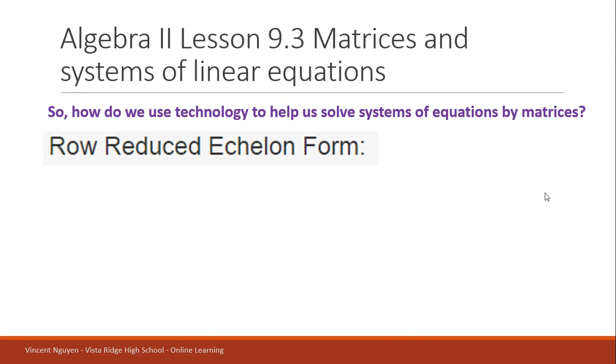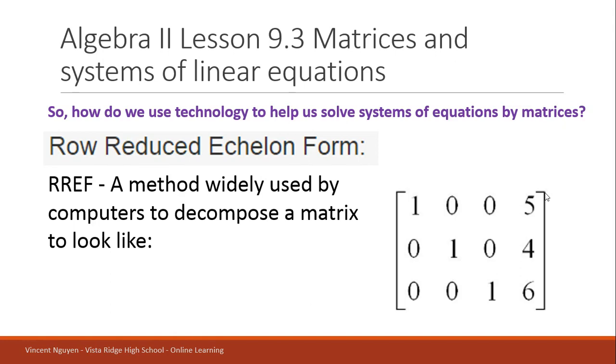So it does a lot of math, and it messes with your original matrix, and then it's going to look a certain way so that you know, oh, we got the solutions, right? So it's called reducing the row, right? RREF is the shorthand for row reduced echelon form. It is a method used by the computer, right? If you want to know more about this method, you could go into linear algebra later in college, and then you can learn more about it, right? You can enjoy doing all of these by hand.